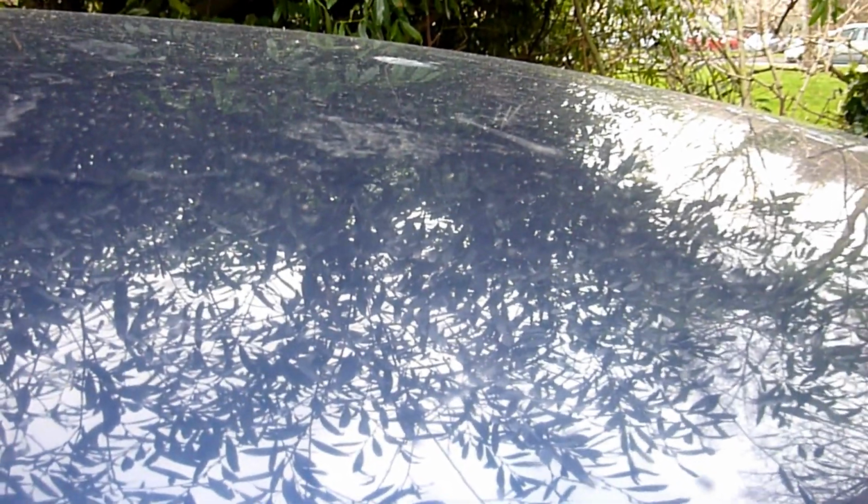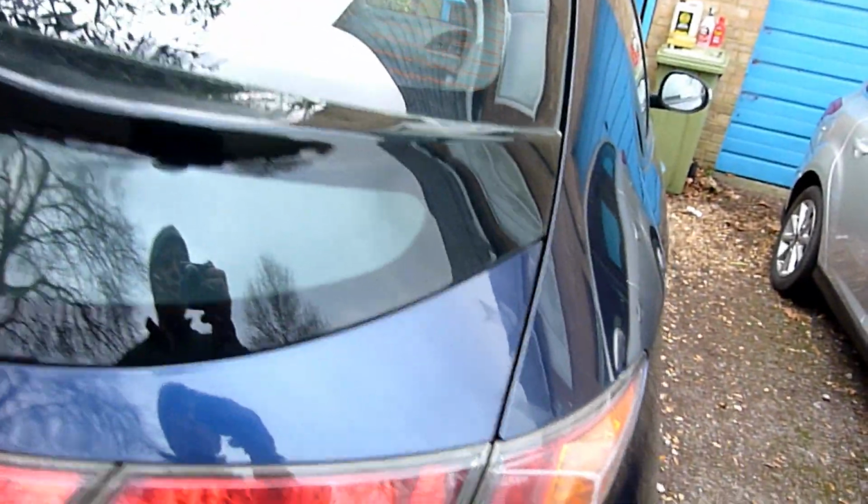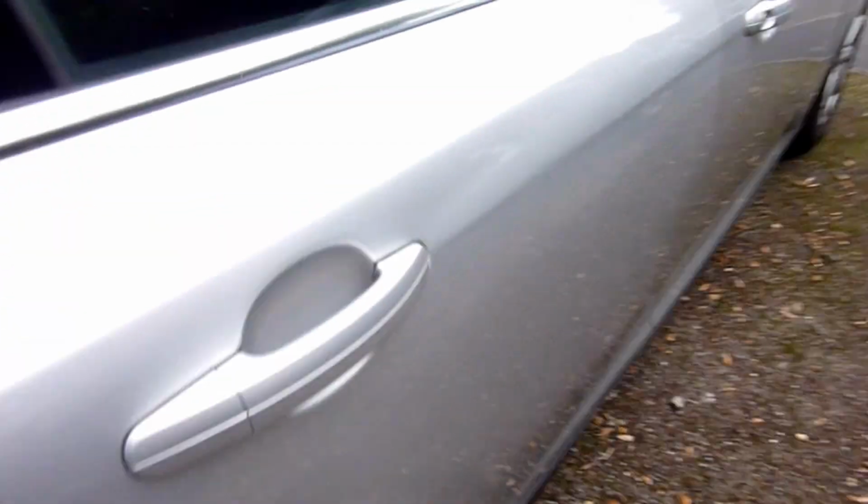I would recommend starting with the roof because that's the highest point, and I'll need a stool just to get to the middle of the roof. So, looking at it, it's a Honda Civic. Hopefully, I'm going to be doing a really good job on it, and it should look very different. Hopefully, almost as good as my Ford Focus.